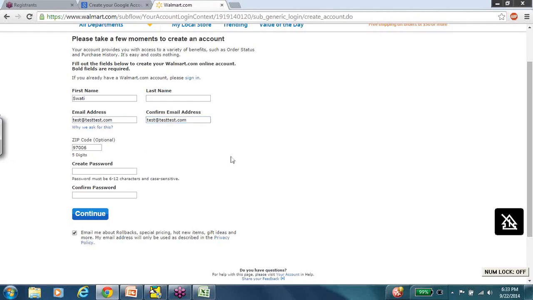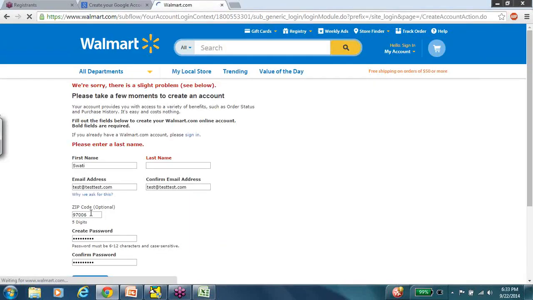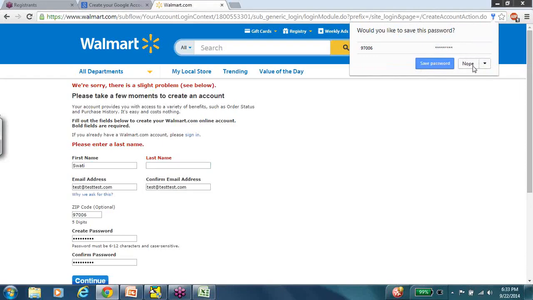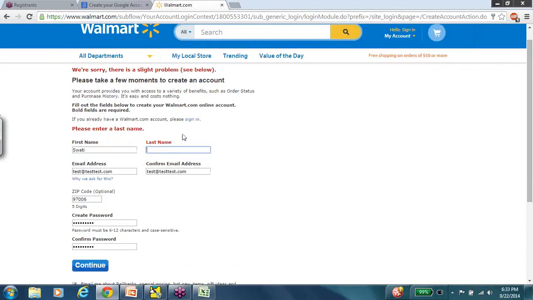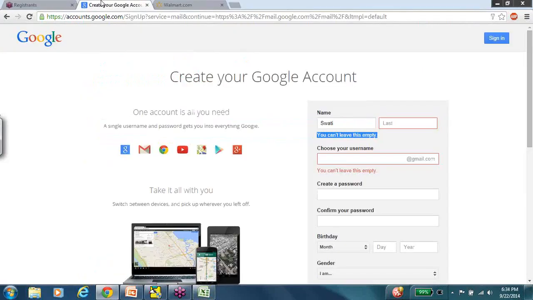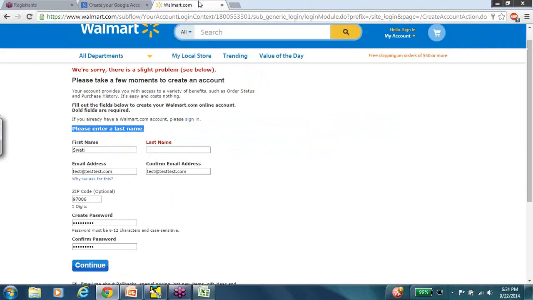Okay, so I'll enter the email address, and then I'll choose a password. And then I'll click on continue. So only when I do all of these steps and then click on continue, only then will it show me the validation. So it is pretty much the same test, same action that I'm trying to do, same target, same objective. It's just that different sites, different applications behave differently.